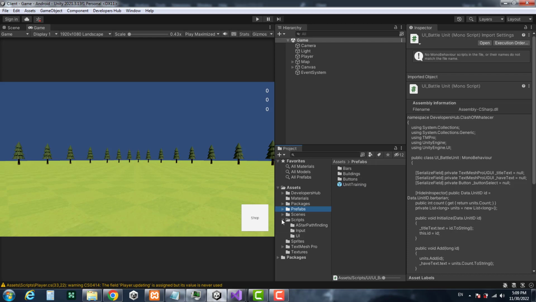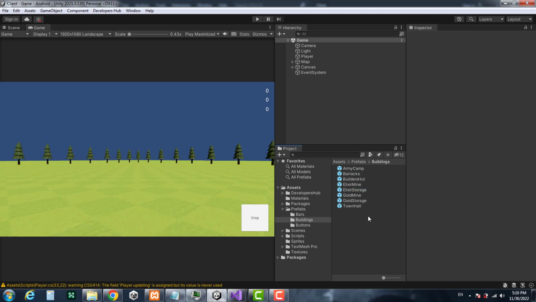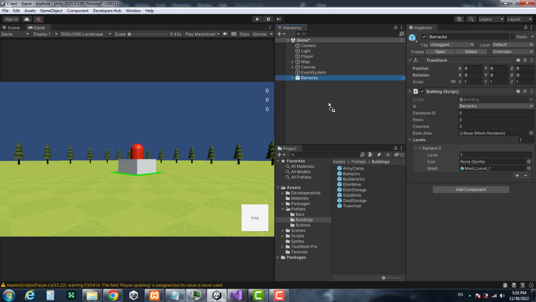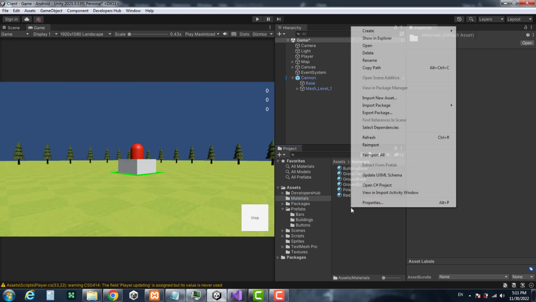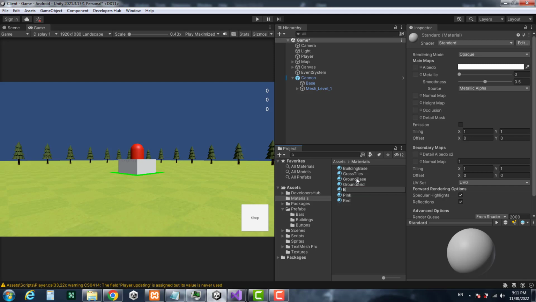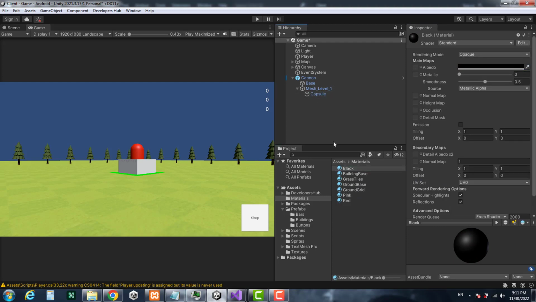So let's go to the prefabs, and as you can see, we have a bunch of buildings that we've created. I would like to create 2 more buildings, so to do that, let me just select barracks here, bring it down there. I'm gonna change the ID to Canon. Let's change the name to Canon as well. And let's go to the materials. I am just gonna create a new material. Let's name it black. And change the color to black. And let's assign the material to make this look different than other buildings.